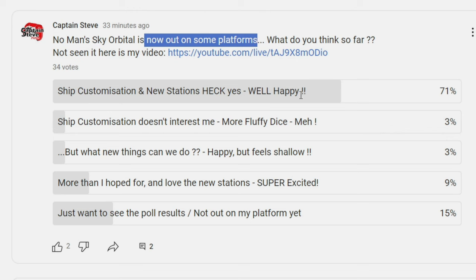Heck yes. Well happy. 71% of people are super happy, well happy with this update. And I don't blame them. I am too. My expectations were set a lot lower this time, and you know what, it's blown my expectations out of the water, which I think from now on, although I might say, well, this might happen, I'm going to set my expectations lower than where I normally place the bar, because I do tend to get a bit carried away.